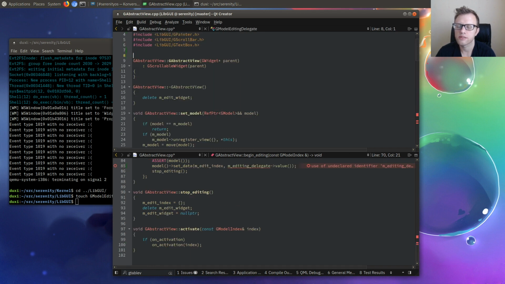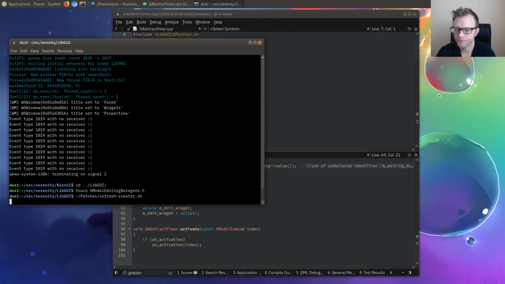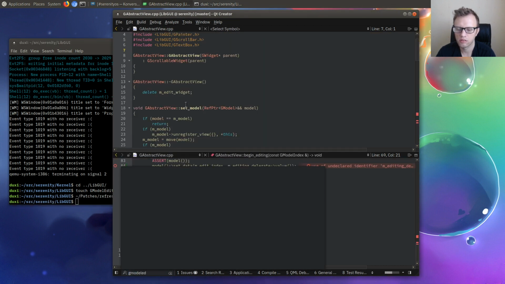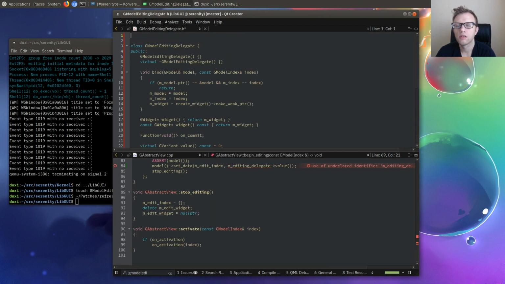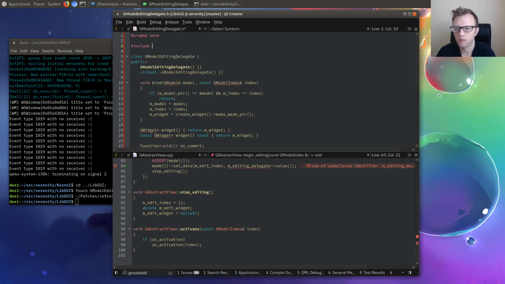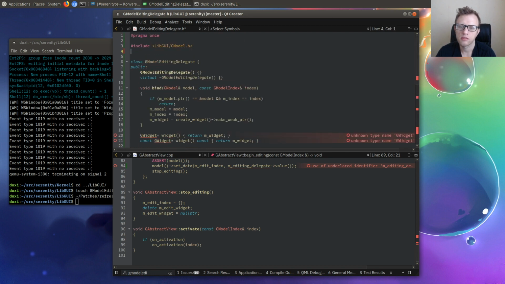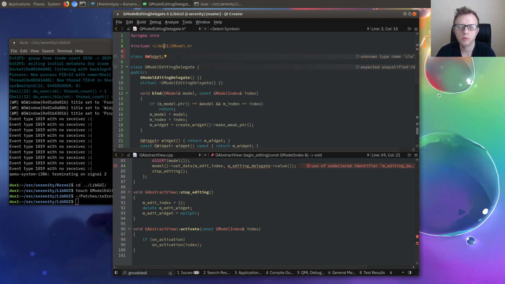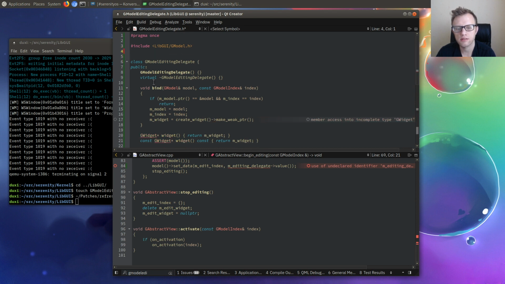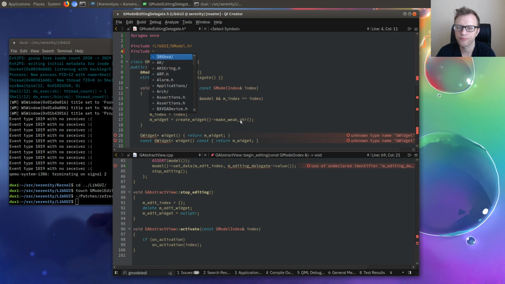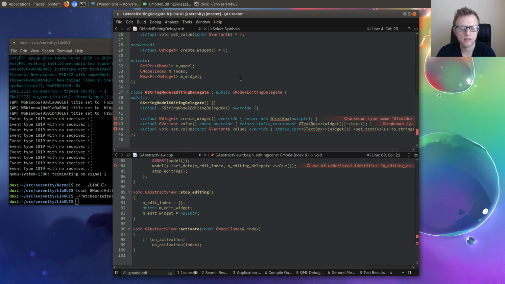So let's just put these in a separate file, because otherwise it gets messy and we want these elsewhere. And we're going to need G widgets, but we can forward declare that. Or no, we can't, because we need to call make weak footer actually. G widget, and what else? G text box, right?